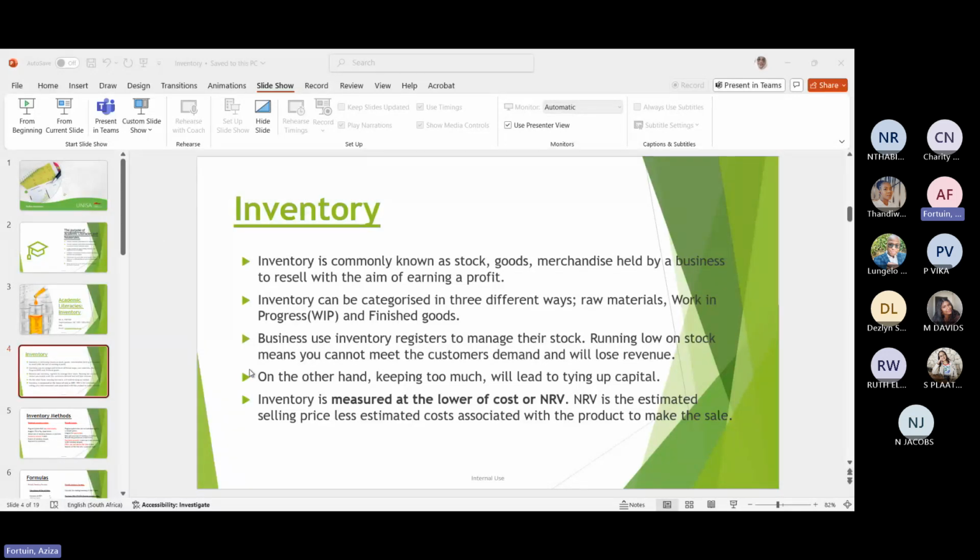Then you have something like a periodic system. This system does not run continuously. It's a manual system, the black book or some type of book. So you can imagine that a spaza shop owner or a very, very small business will use it. It does not keep track of inventory in real time. Records are only provided at certain times. And in this case, a purchases account is used and is not recorded in the inventory account.